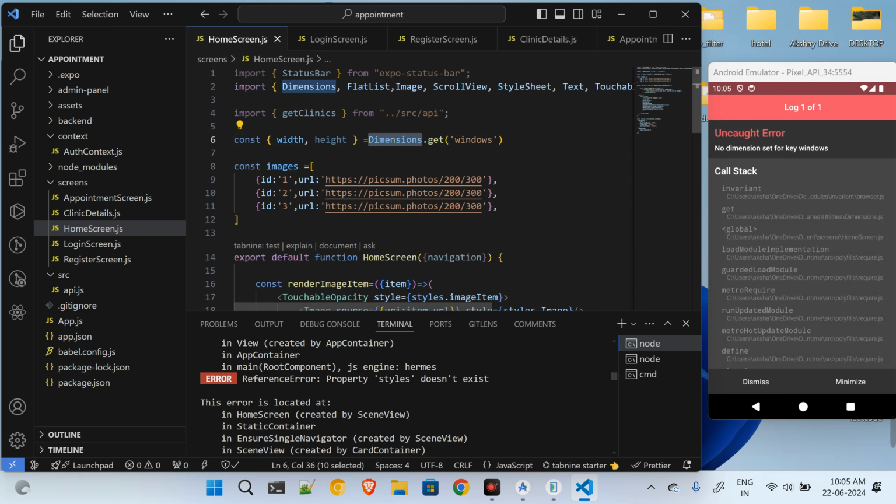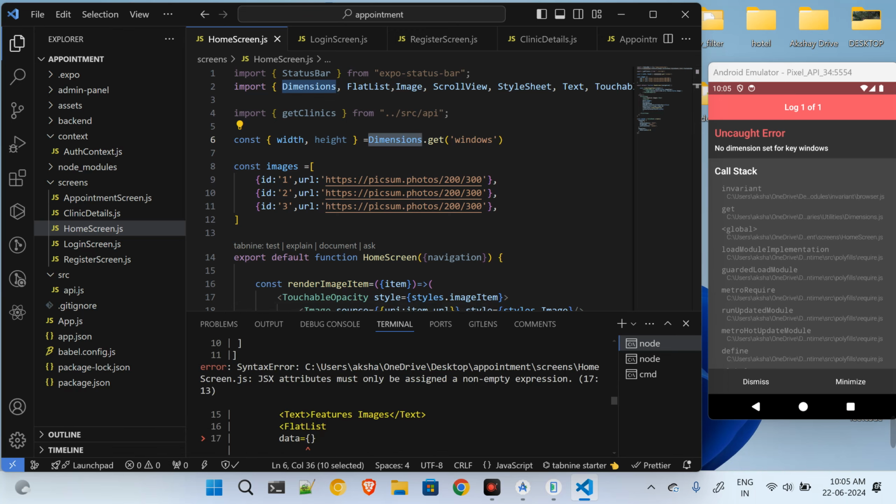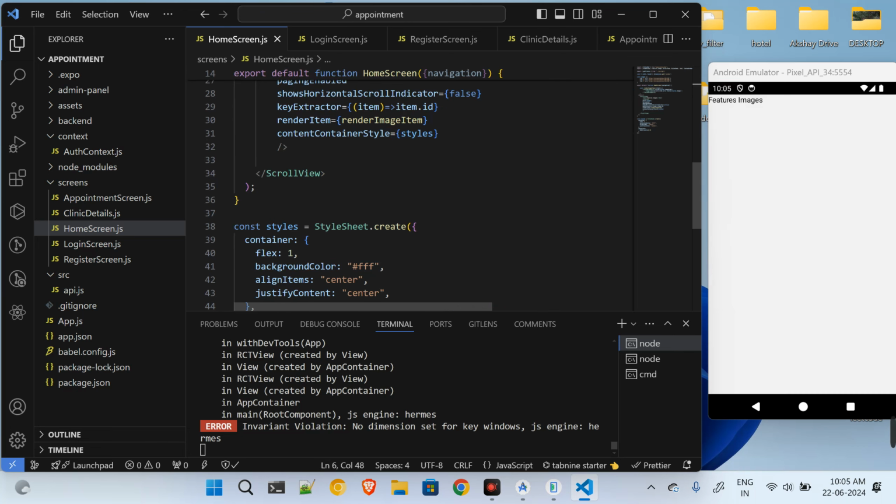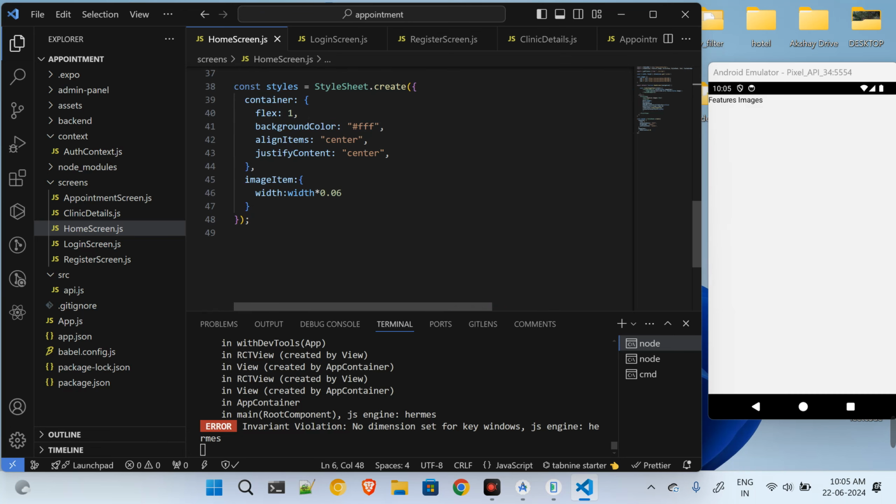No dimensions set key. Okay, so where is this error located? It's a window. So now when it comes to these image items, I have to define the items over here.